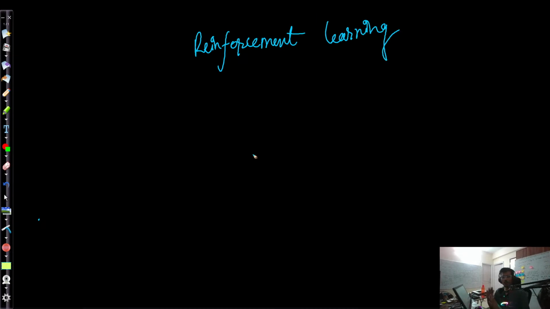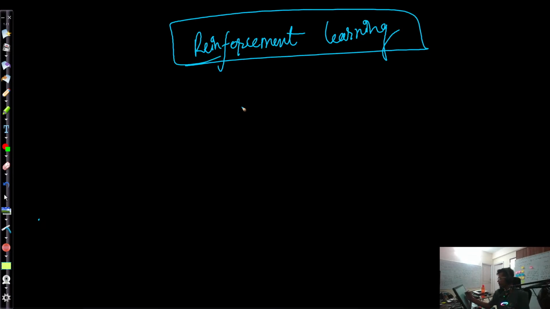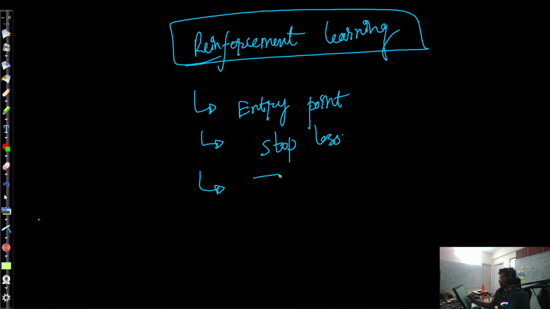You don't have to do anything with it. It will figure out everything for you. Entry price, entry point, it will figure it out on its own. Stop loss, where to put stop loss, it will figure it out. Where to put take profit, it will figure it out. Or if you want partial exits, we can do that too.